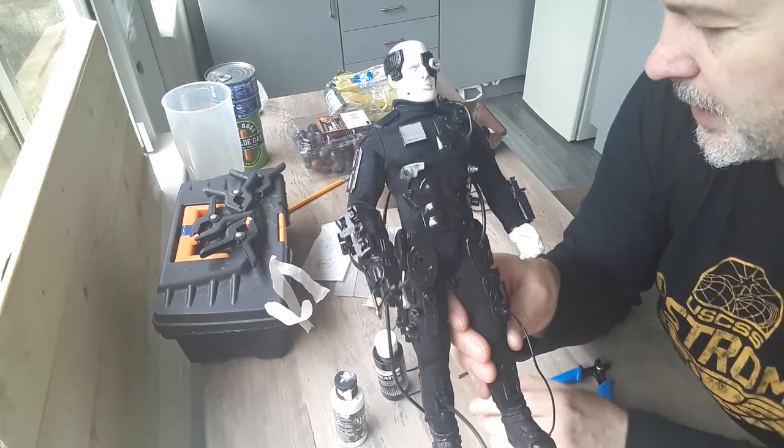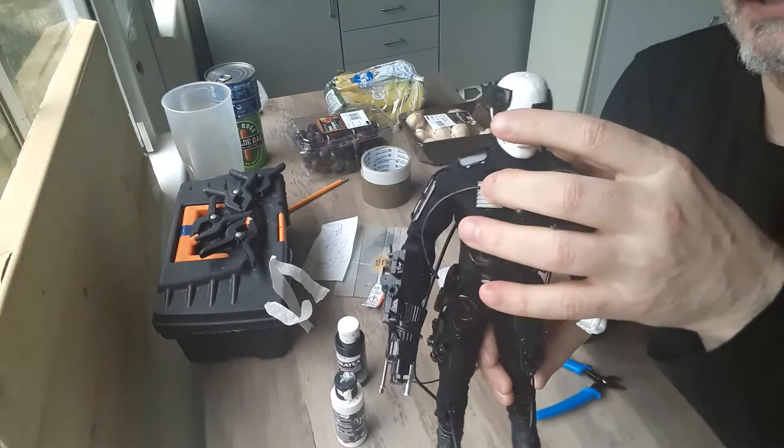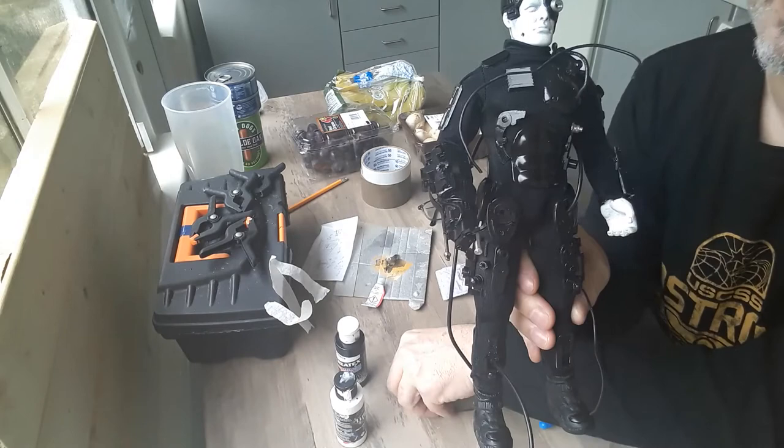I've got some very small wires here, which I think I'm going to put into the slots of this heatsink thing here. Get in there, like that. It's quite a lot of slots, obviously.